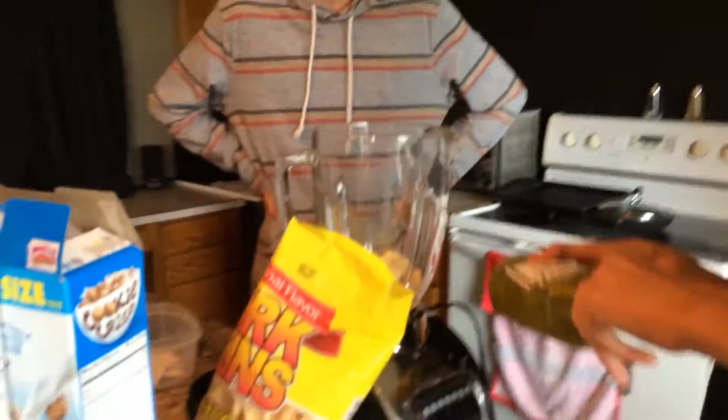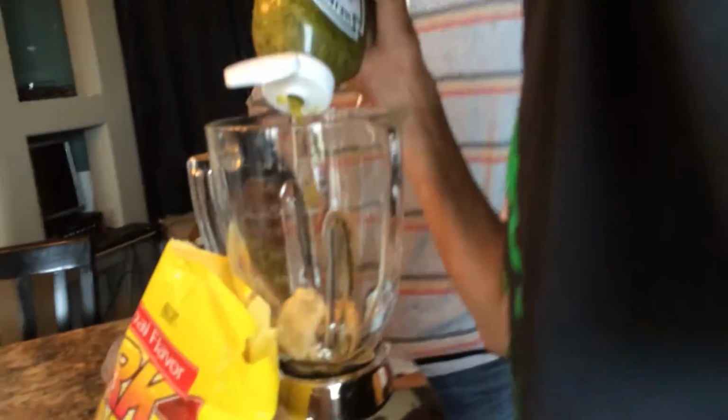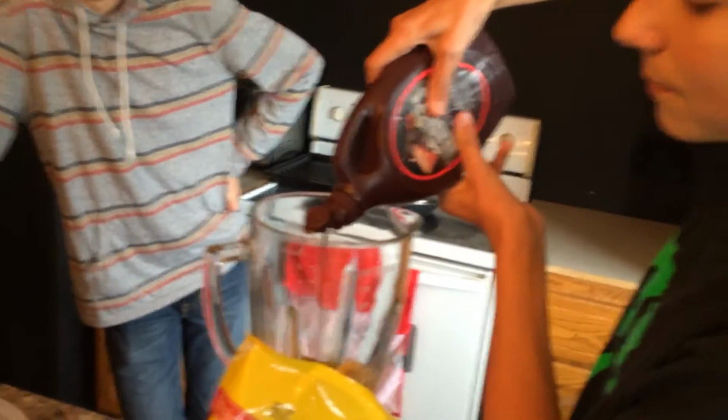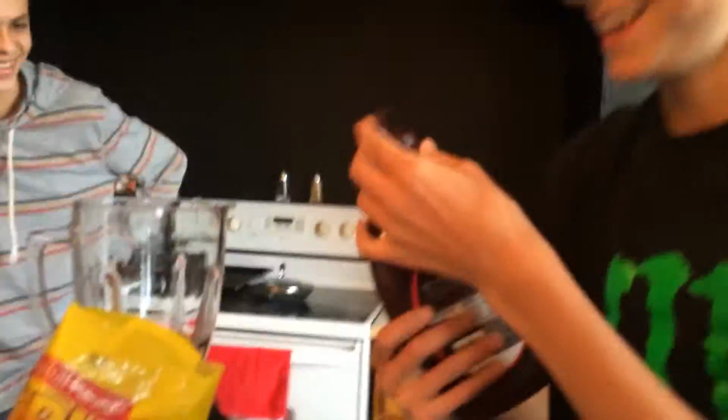Don't put too much. Hens relish. Ooh. That's good. Yum. Actually, we'll put the sprinkles last, because who puts them in first? If you put them in the bottom of your ice cream, you won't see them. I like to add Hershey syrup to my smoothies. That's good.